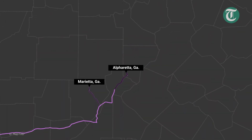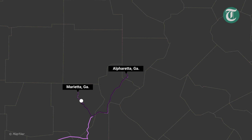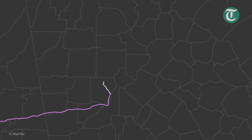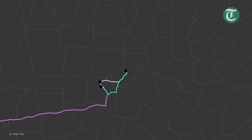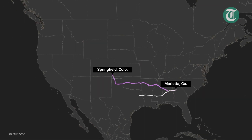The raw kratom then heads to a finishing warehouse in Marietta, where it's placed into capsules. It's a different path for extracts: kratom is sent from Marietta to a large factory in rural Colorado, where it's made into extract powder. Then it returns to Marietta, where kratom extract bounces around a few stops in the suburbs of Atlanta, and is transformed into a liquid or placed into capsules. At this point, both extracts and powders head to Texas, where at Dallas warehouses the kratom is bottled or packaged and prepared for distribution.